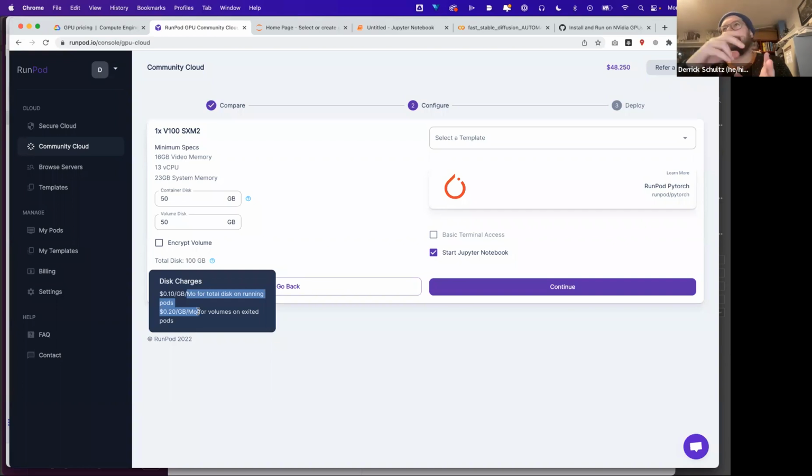The nice thing about this is, let's say you want to shut it off for a day, maybe to present some of the work you're doing to the client, get the client's approval, and come back and rerun it. That would be a nice way to use this system, because then you're not losing all your work. You're keeping your work on the pod, and then you can start and stop the machine as needed.